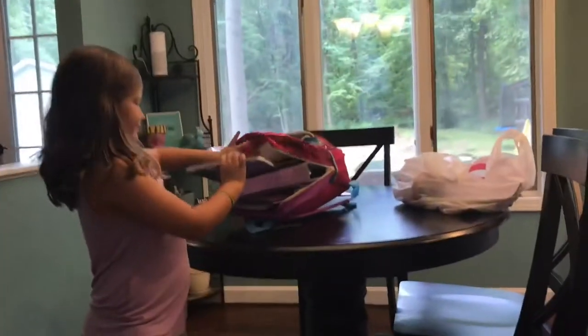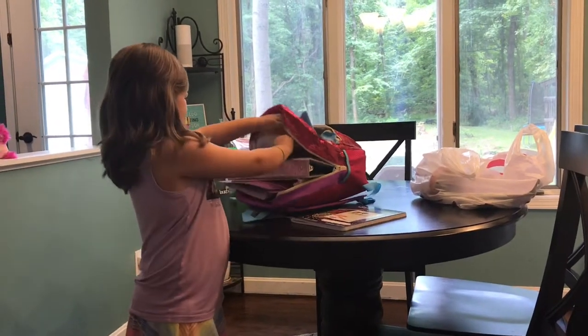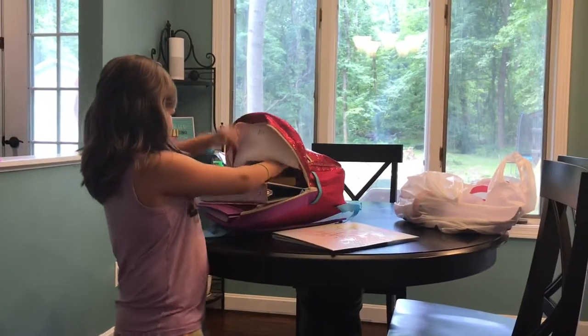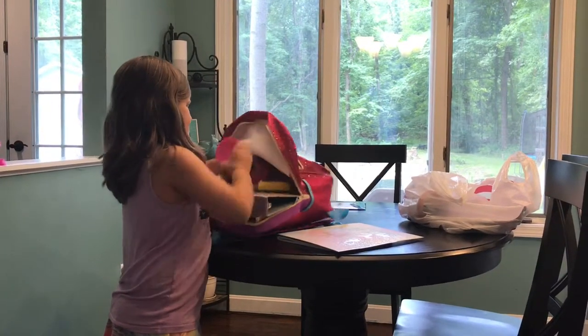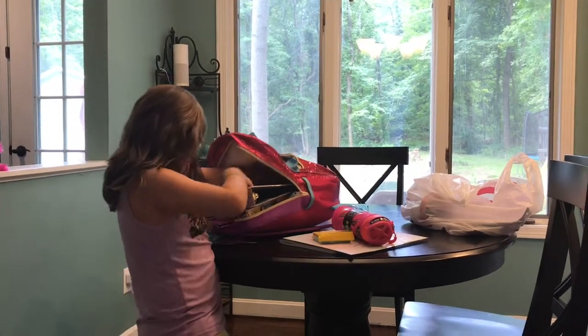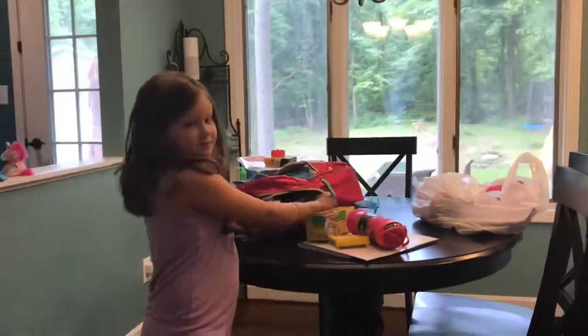I'm just going to talk while Ella's getting stuff out. We did a combination of Target and Dollar Tree. I really tried hard to get everything at the Dollar Tree that she needed, but they just didn't have everything. For example, that dry erase board eraser, they didn't have it at the Dollar Tree. It was really hard to find it at Target too. All right, Elle, come on. What else do we have?